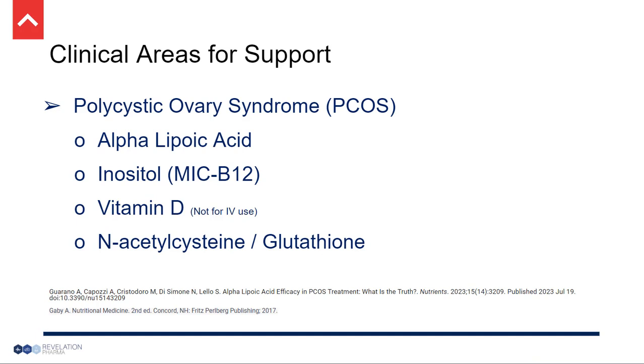So PCOS occurs in anywhere from 4 to 25% of reproductive aged women, depending on the source you look at, and can have a very negative impact on quality of life. It's got a wide possible combination of symptoms, including infertility, anovulation, amenorrhea, menstrual irregularities, hirsutism, acne, male pattern baldness in females, obesity, sleep apnea, and enlarged ovaries with high incidence of cysts. Even though the basis is around increased androgens, it's thought that hyperinsulinemia and insulin resistance actually lies at the root cause even of the androgen mechanisms.